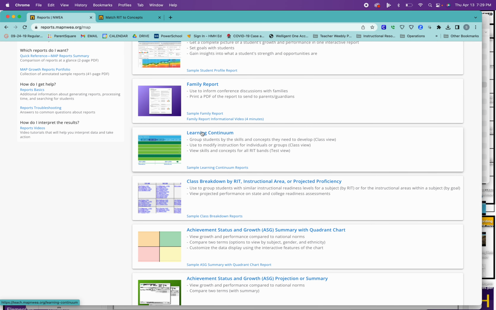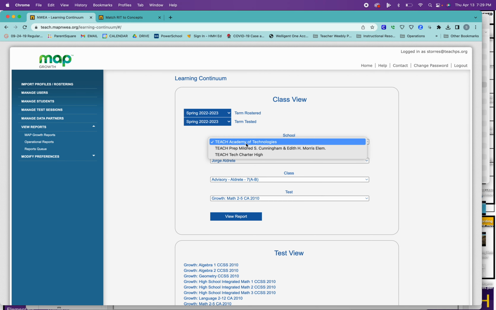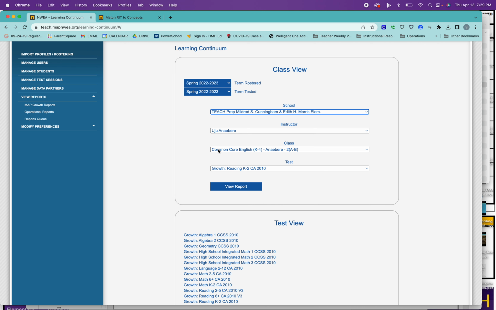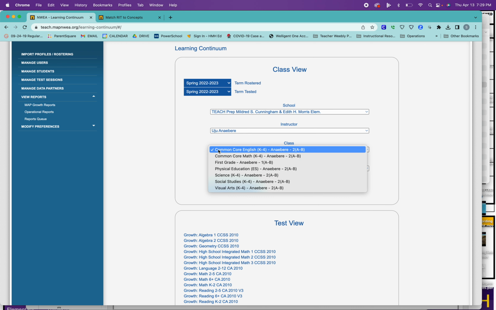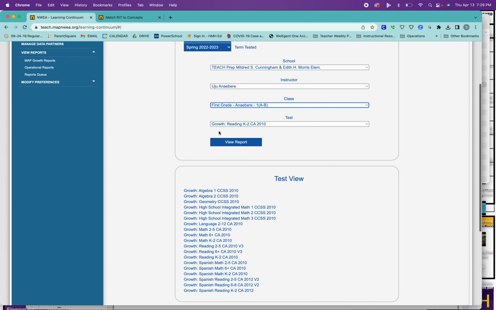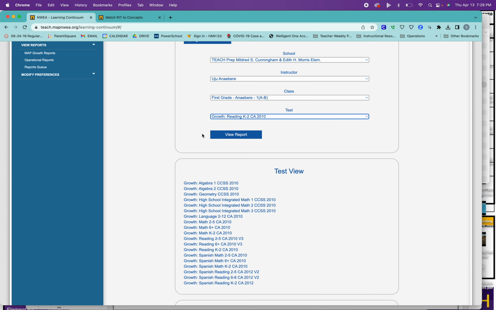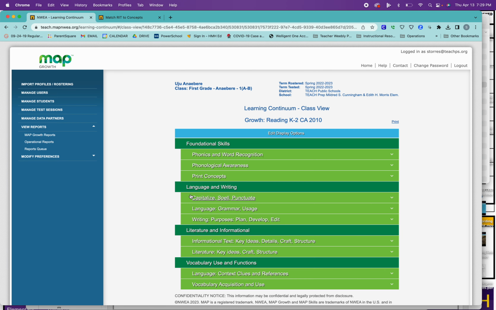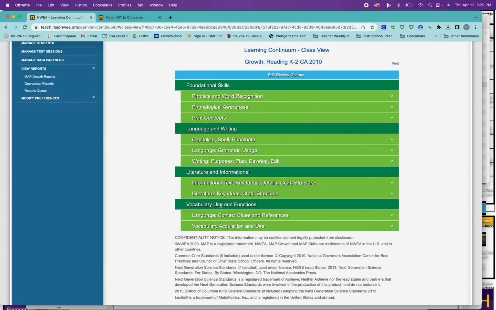The learning continuum is, I'm going to go live into this one. Bree, I'm going to use you. The learning continuum is a fabulous platform that allows you to pick, you're going to see your class that at this time has completed the reading, and you will be able to look at the different areas in reading that the students were tested in.